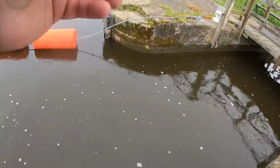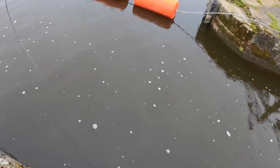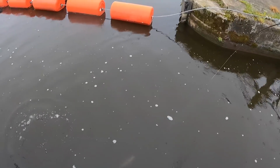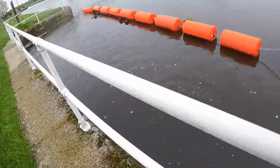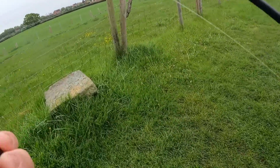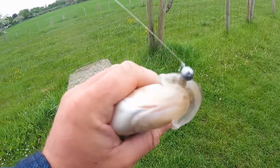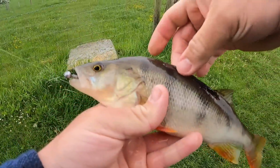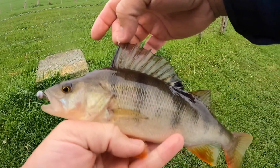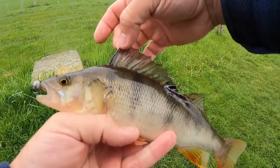There's a fish. Oh, another big perch from that bridge. No way. I'm going to flip this one. Not too big. Yes. That's another perch from under that bridge. He choked that as well. Sweet. That's probably 32, 33. Beauty though, fish number four under that bridge again.